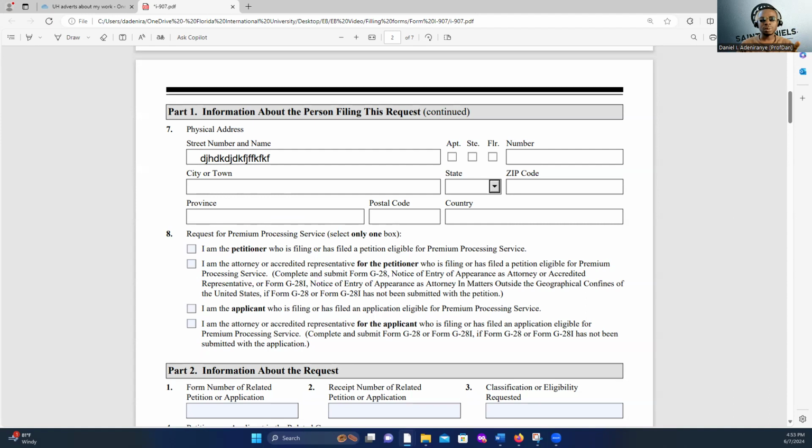Now, for the option that says I am the petitioner, you should select that option if you indeed are acting as the self-petitioner. Now, basically, in immigration terms, the petitioner is typically the individual who initiates the petition.